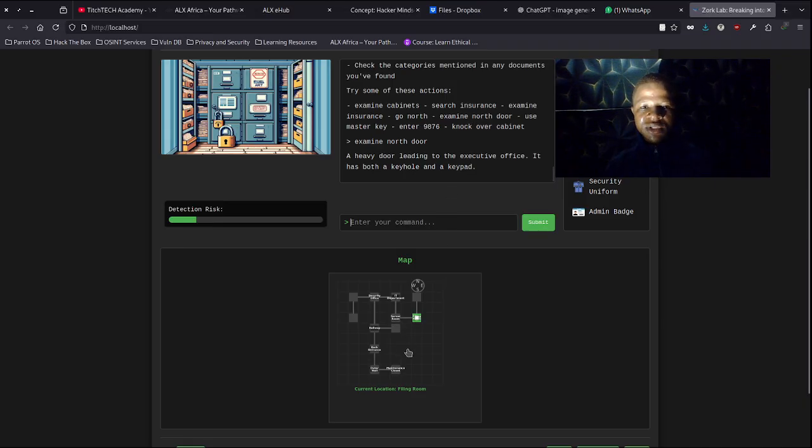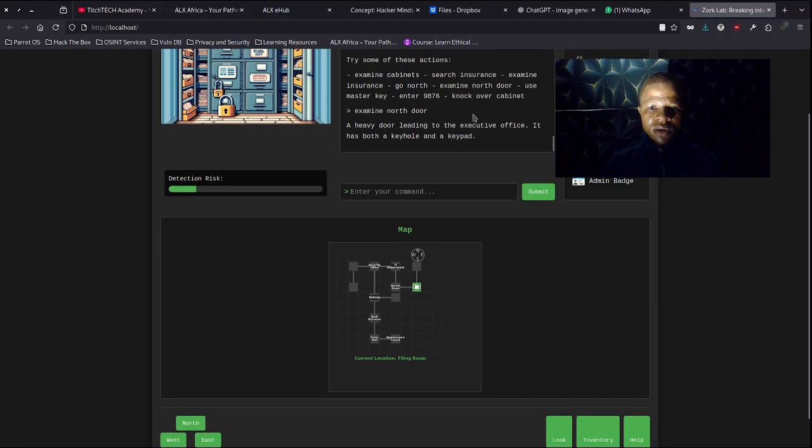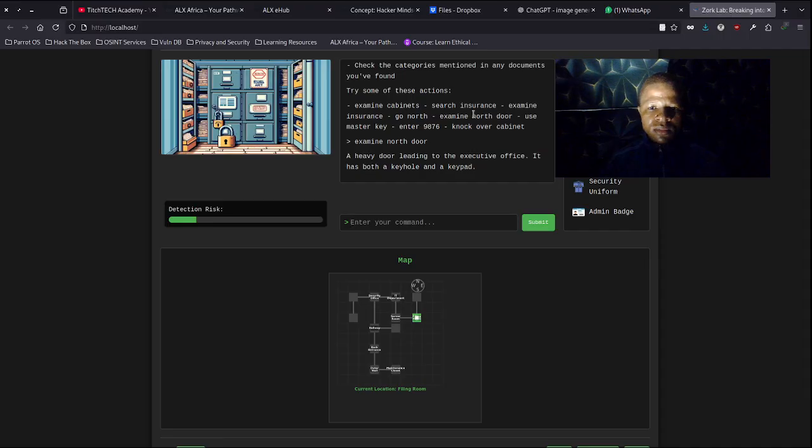You will have to start right from the entrance again. Okay, so I'm going to say we can actually, in the server room there is something I think we didn't pick. Okay, but we can go back there and do whatever we want to do. So what I'm going to do right now is to say I want to enter this.